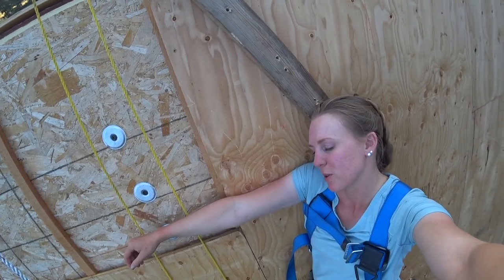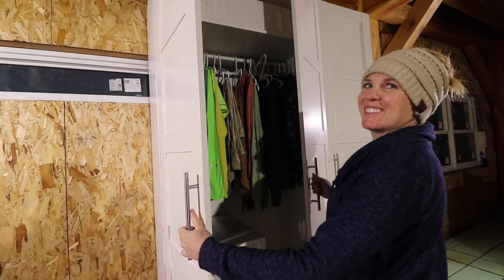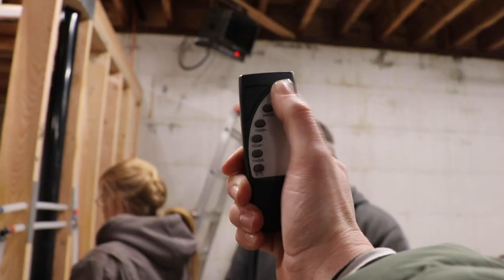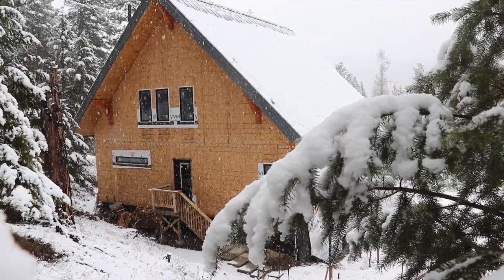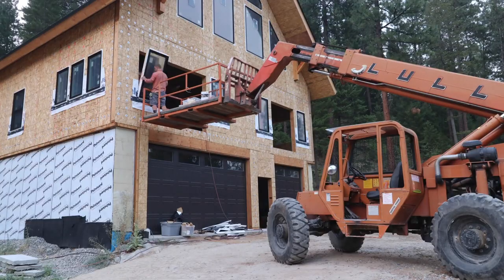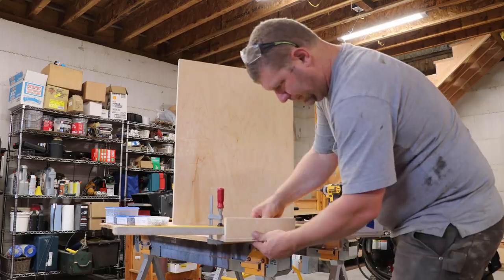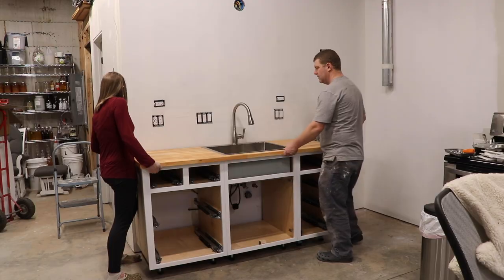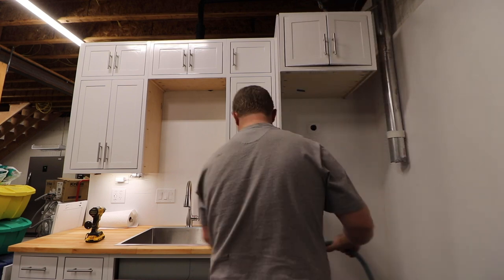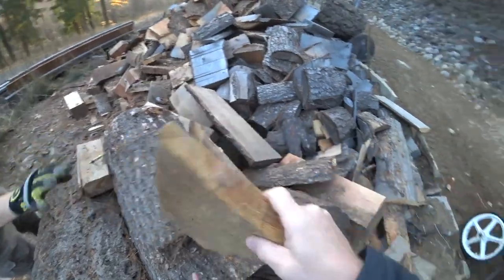We moved in about a year ago with the absolute basics: a bathroom, a sink, oven, fridge, and heat. We expect completing our home will take several years as we're doing it as time and money allow, without taking on debt or hiring things out. To make things more comfortable and to practice for bigger projects, we built a small kitchenette laundry from scratch. To really make the project exciting, we decided to try our hand at a butcher block top. We both loved that style and we just happened to have a massive firewood pile begging to be salvaged.